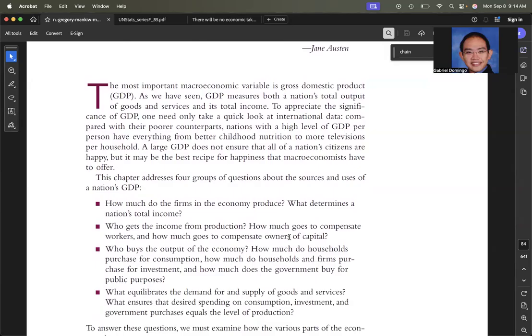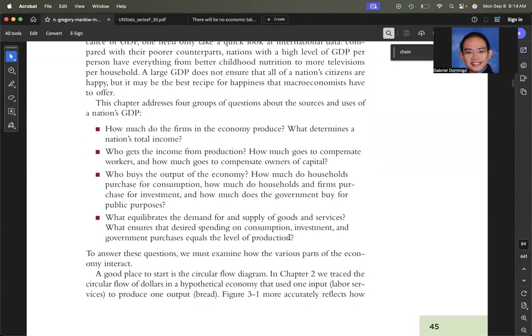And one of the important questions is how is GDP determined according to the economic model we're about to study? Okay. And recall that GDP is the value of economic activity. So the value of economic activity, where does that inherently come from? All right. So here are our questions.